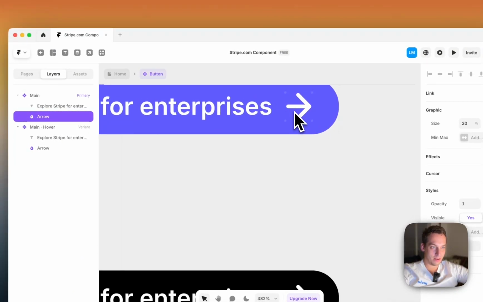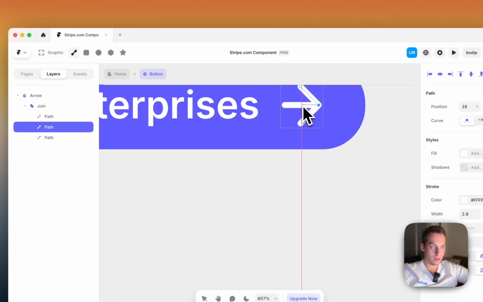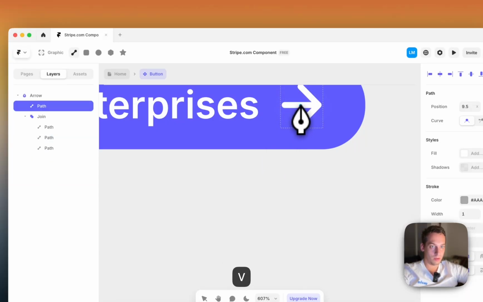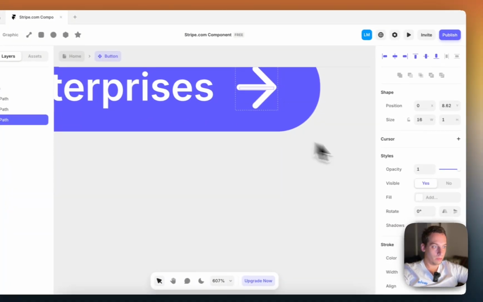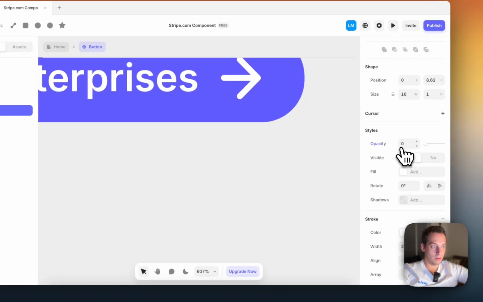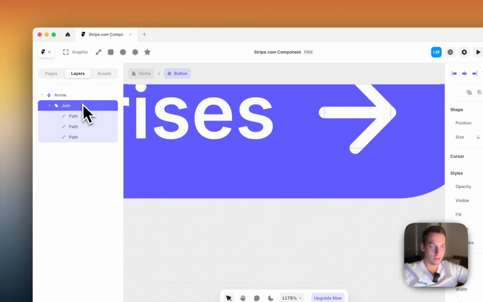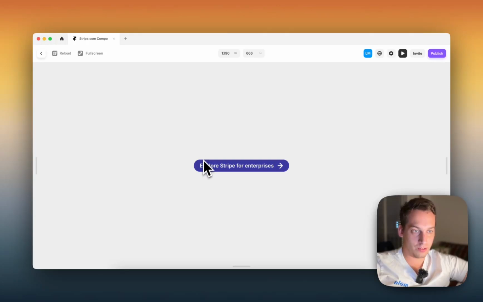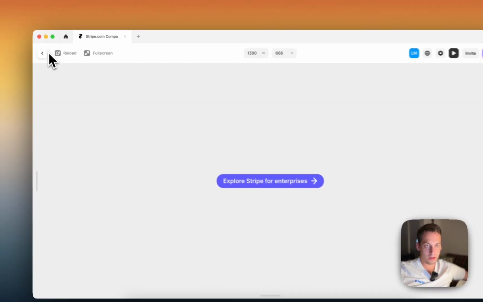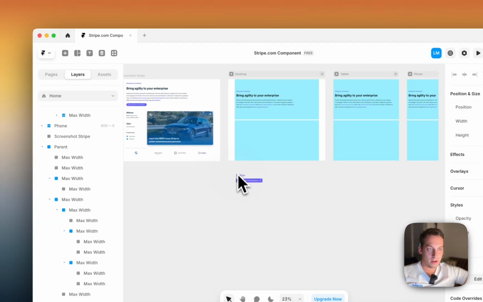This one has to start off with this path invisible? No. Okay. Patience, patience. Let me try to fix this and move on. So what I ended up doing here is just increasing the gap a little bit because we don't really care about this animation so much. We can do it, but it's going to take a little bit more time. But basically, this is the button. Let's just put it in here.